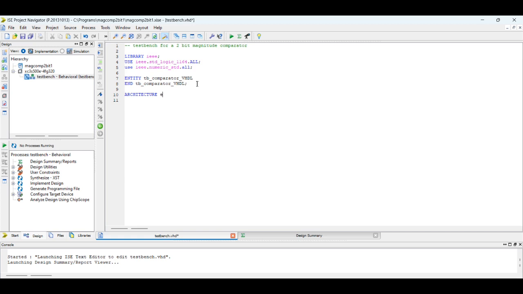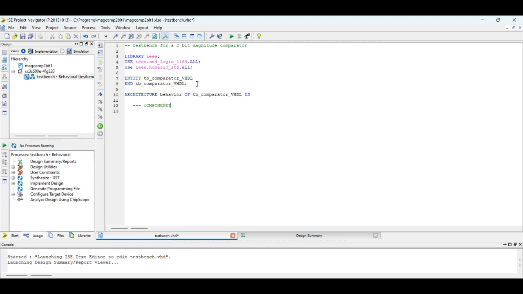So for the architecture, we are going to name this behavior of the entity which we are talking about, comparator VHDL, is. So we are going to declare the architecture now.